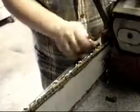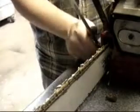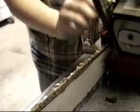So what I'm going to do is check my chain. Okay, everything looks good. It's not too tight, not too loose. And just go ahead and tighten these back up. And you should be good to go. Alright, now, just make sure these are on tight. You want them to hold it, because they ultimately hold the bar from sliding front or back, mainly frontwards. Just tighten them up there. Double check it again. Perfect.